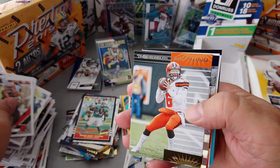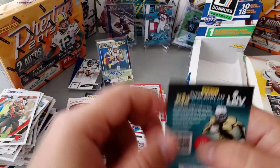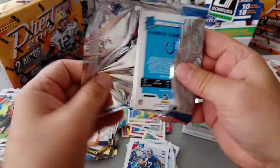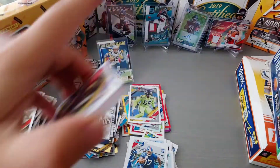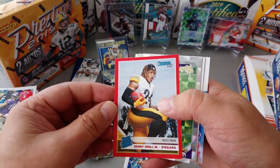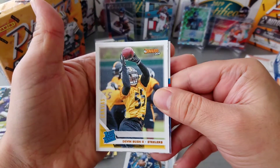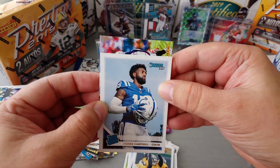They're all upside down — let's flip them over. Baker Mayfield 2019 Donruss Dominators, Josh Allen Gridiron Rookie Kings, Ryan Finley, and Dexter Lawrence rookie. Last packet guys — last packet, and it's gonna have the mem card in it. Let's hope it's a better one than the first box's one-color Dalton. All base cards, press proof Benny Snell Jr., Pittsburgh Steelers, Alexander Madison — that's a nice one. Devon Bush rated rookie, and Paris Campbell rated rookie for the Colts.